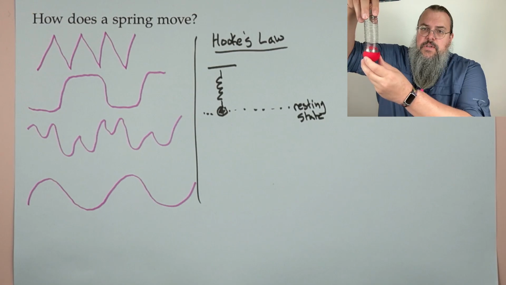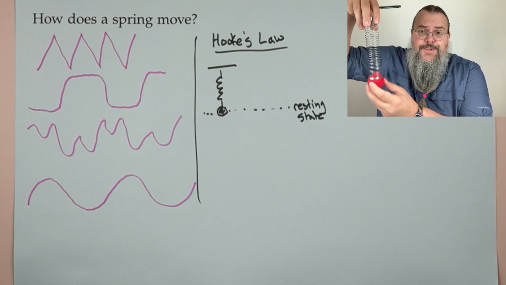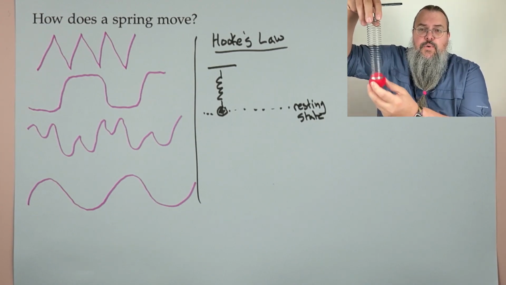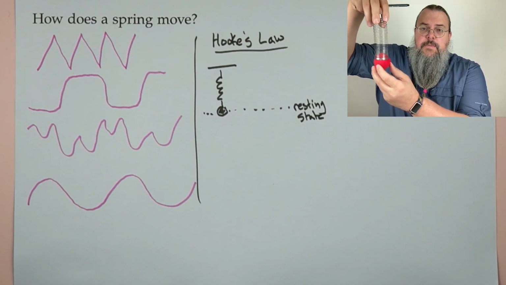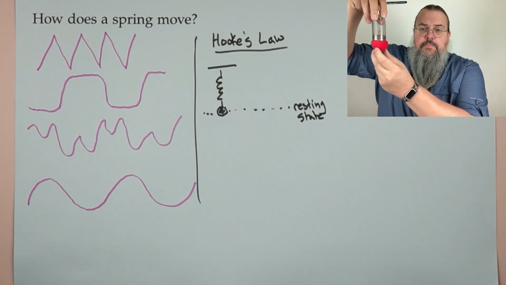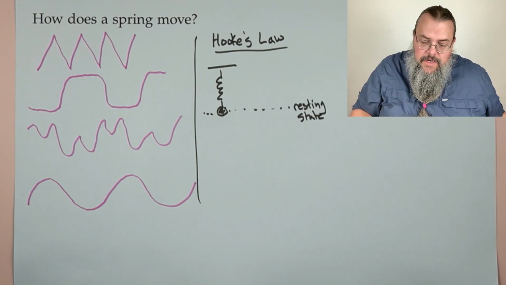Now the question is, what happens if you take it and say pull down a little bit? What does the spring want to do? Well, it wants to go back. So there's something pulling it back up. There's a force. And if I were to release it, you'll see it goes back up. And similarly, if we were finding the resting state, it went too high, there's something that's going to pull it back down. So we say, all right, well, what's going on?